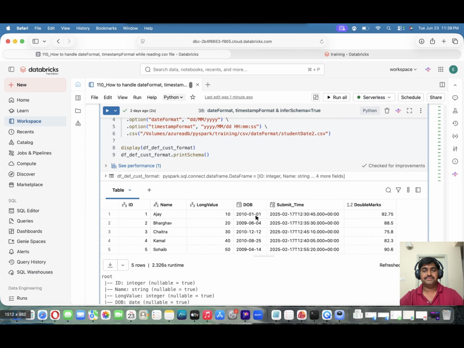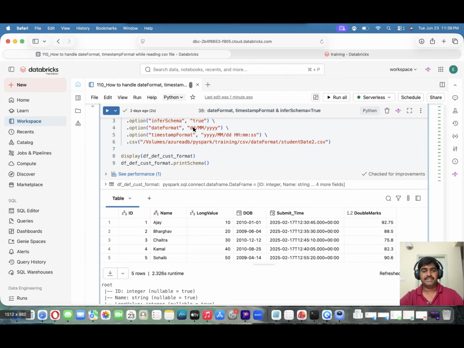Our input file format is date, month, year with backslash. After converting, we get the default format, year, month, date. At the same time, the timestamp format in the input has year with backslashes, a space, then hour, minute, second, and we get the default format: year, month, date, T, hour, minute, second, millisecond, plus time zone.